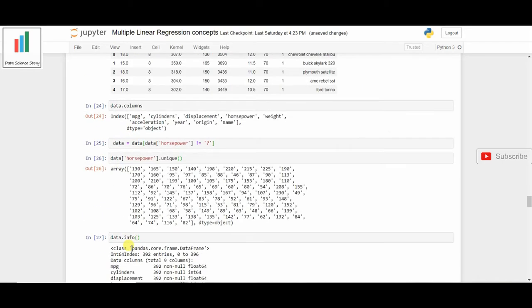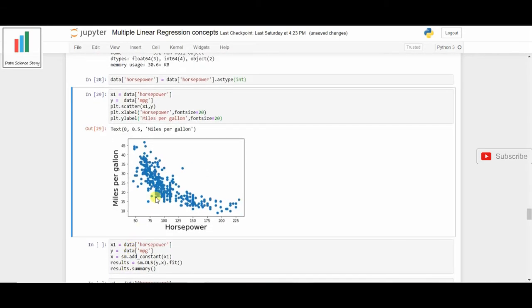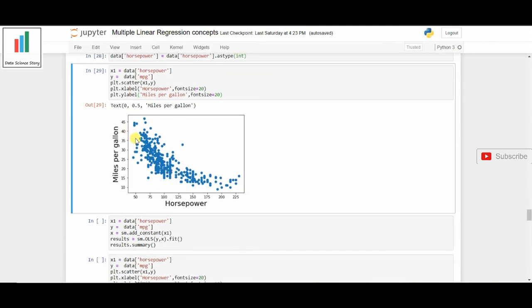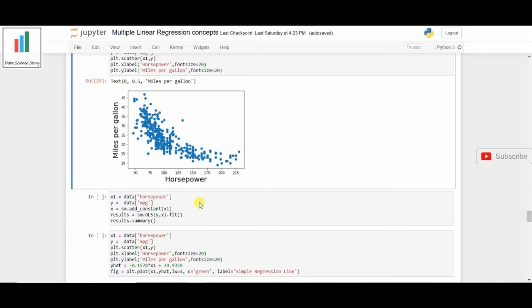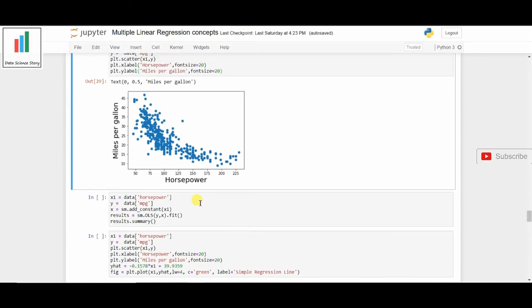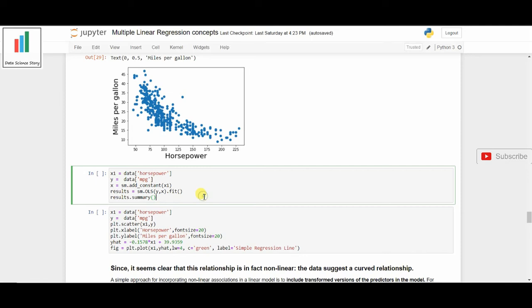So when you get this type of situation in your problem, you try to estimate this relationship not with a straight line, but by transforming that straight line into some kind of curve.